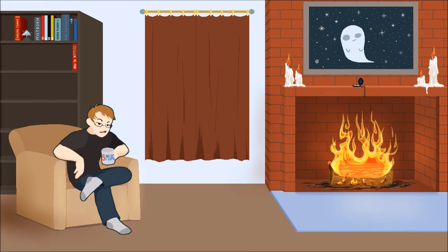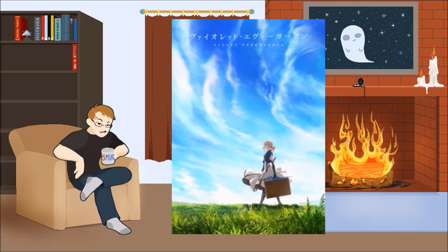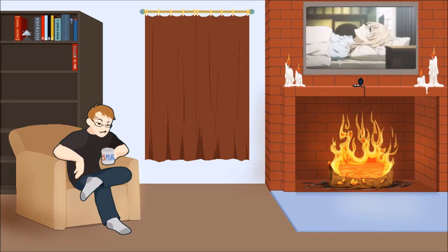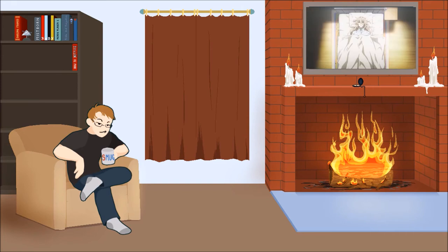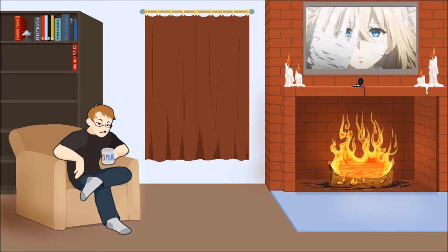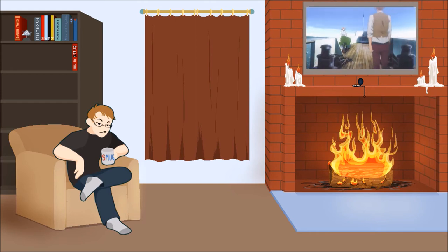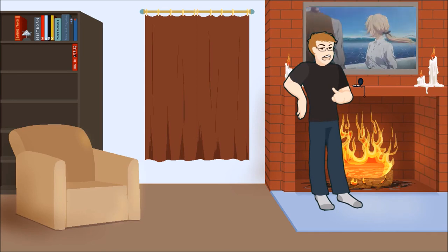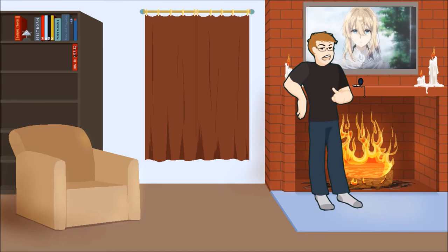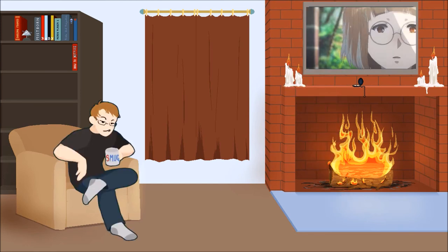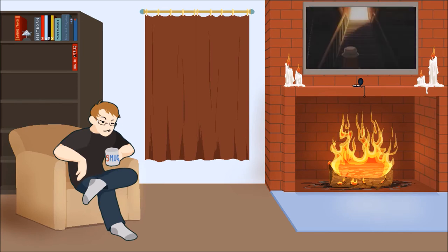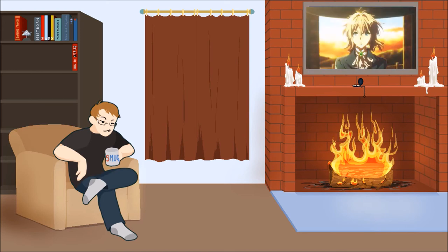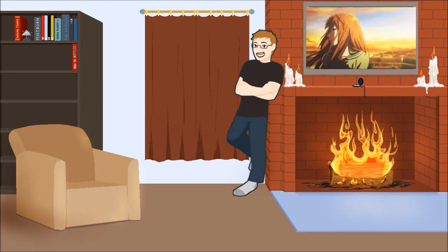And for our fourth example, we have the amazing show Violet Evergarden. This gorgeously made series depicts the life of a scarred veteran, Violet, who after the anime version of World War I, has nowhere to go and has lost the one man in her life that gave her any direction and purpose. A retired lieutenant and friend to Violet's major takes her in and gives her a job in his postal company as an auto-memories doll, or as we would call them, an amanuensis? Yeah, better stick with auto-memories doll. Sounds much better. In her new profession, Violet sets out to do her best to help people communicate their deepest thoughts and feelings to others.